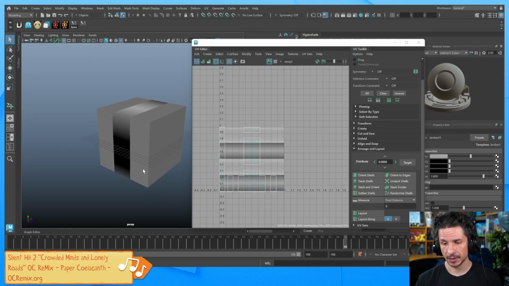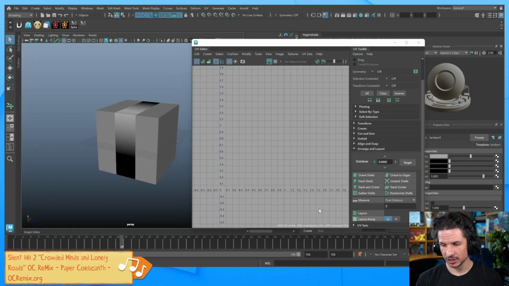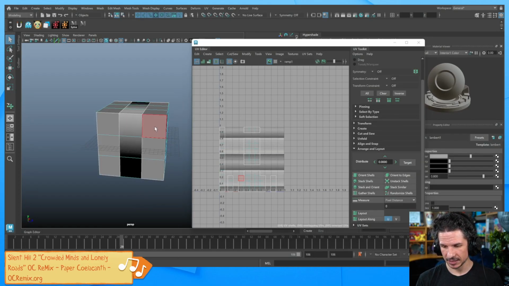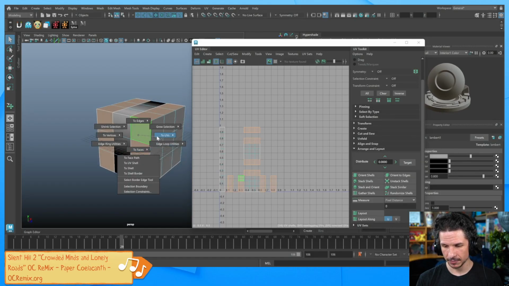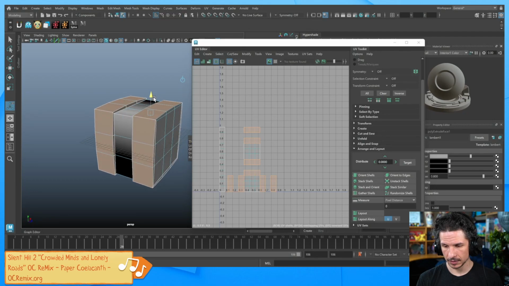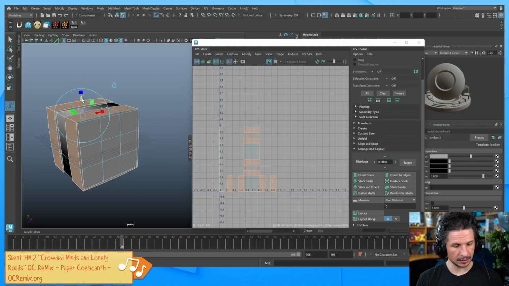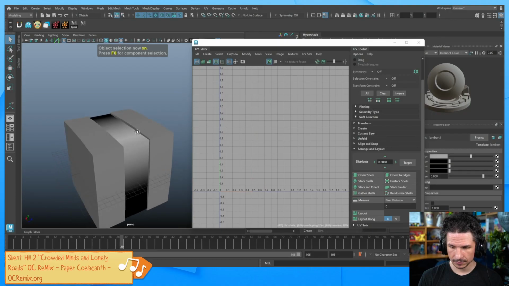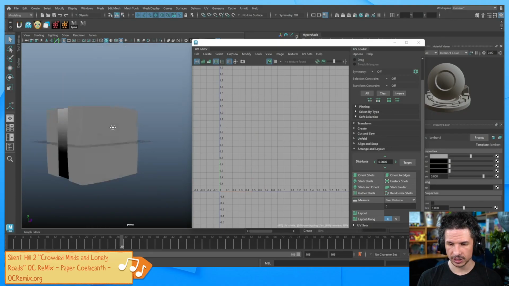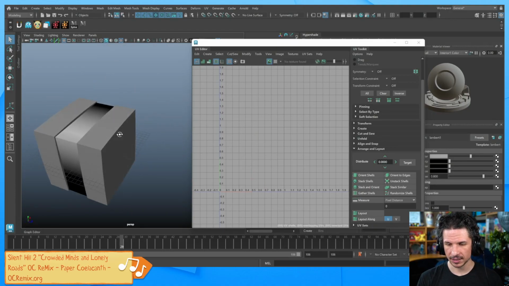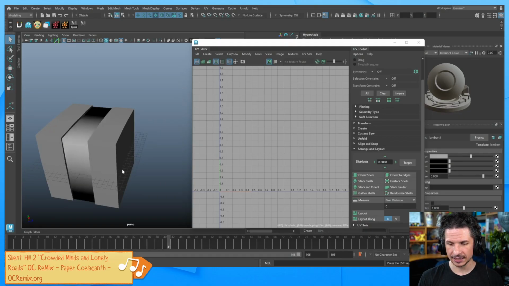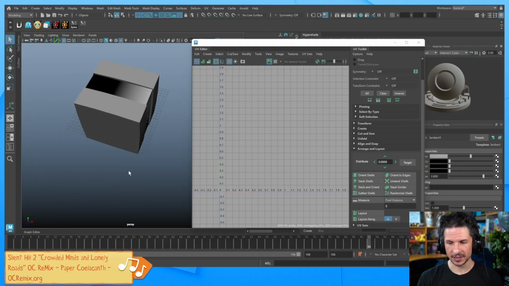Nice and simple. Now, if I wanted to just get a little bit more creative, let's see if this is going to ruin things. I'm going to take those faces, I'm just going to extrude them. Let's just push them up a little bit here. Okay, I think I'm going to be fine? Yeah. Okay, usually you'd want to do this before you start modeling. So now I've got this just indented. So we've got like this power channel going through this box now.